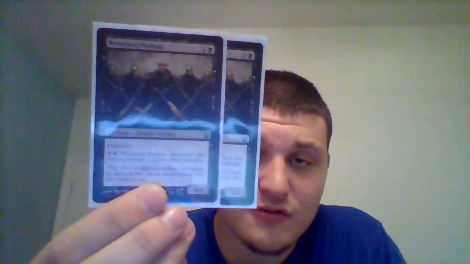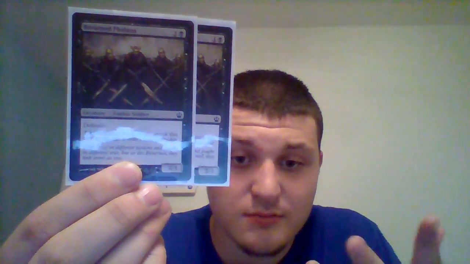Creatures are, we have 2 of the Returned Phalanx. Now these are really good cards in my opinion. For 1 black and 1, you get a 3/3 defender, but you can also tap 1 blue and 1 to make him be able to attack as if it didn't have defender. So you get a 3/3 for 2 mana, which in my opinion is fantastic. So why would you not have this? I mean, it's a really good card in my opinion. And I have 2 of those.